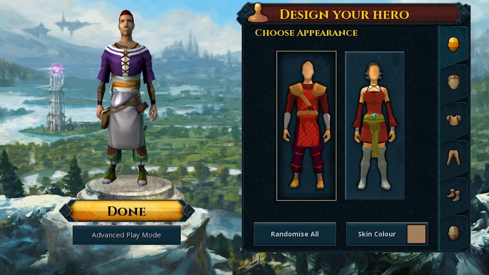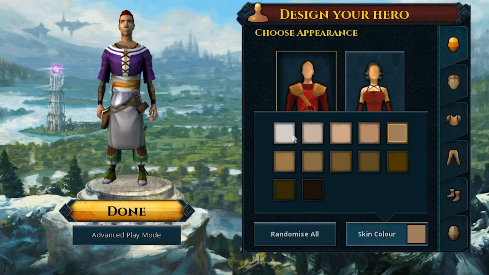Now, without further delays, we've got the skin color. Already seeing an improvement here. It's nice for them to let us pick with the little, I guess you could call them thumbnails. Pick from the selections here. You don't have to scroll through them. In the old school character creator, the scrolling actually just took a while. It was very unresponsive.